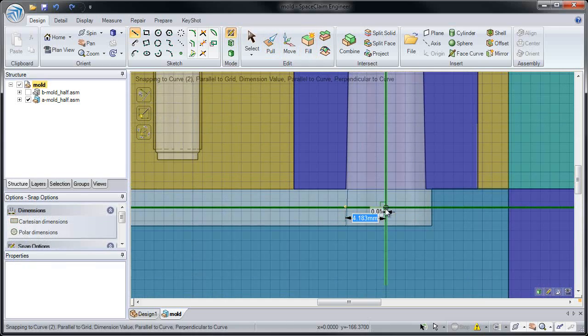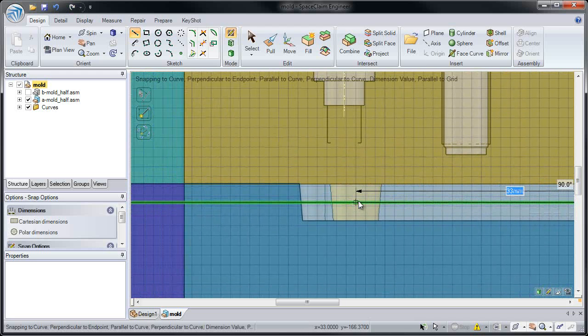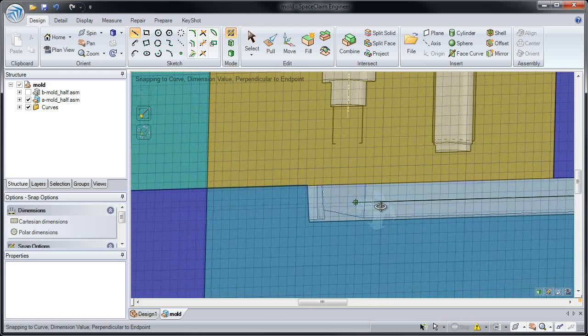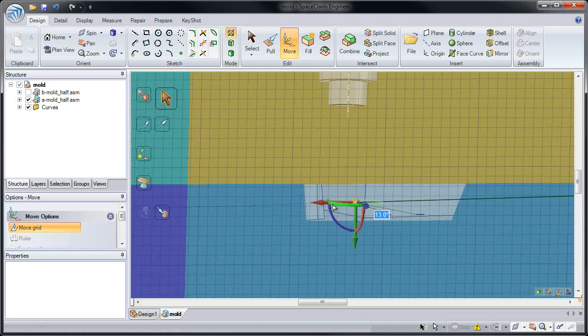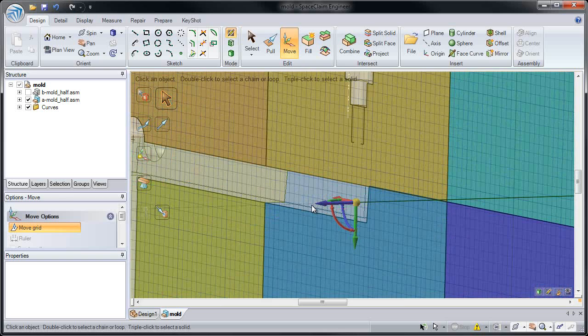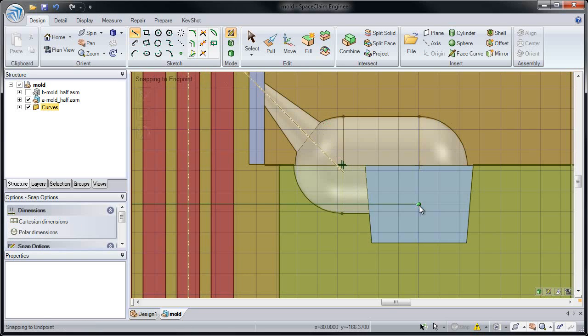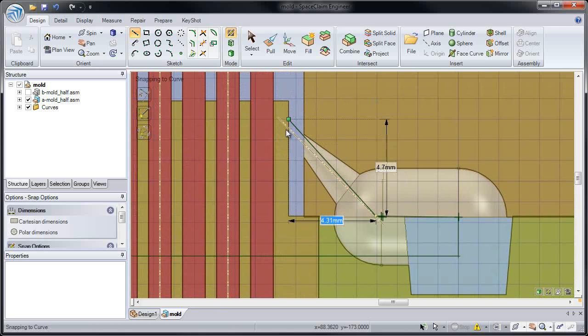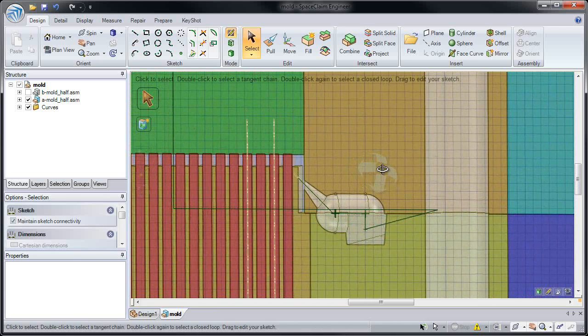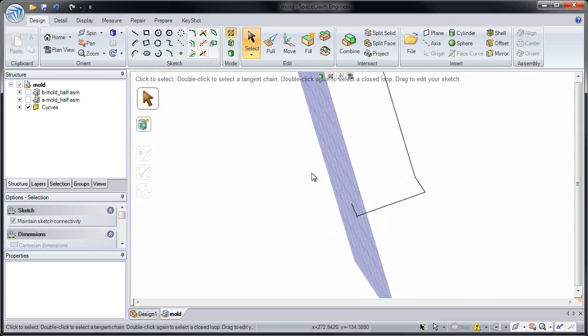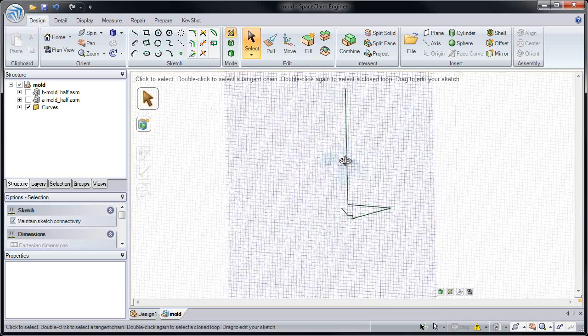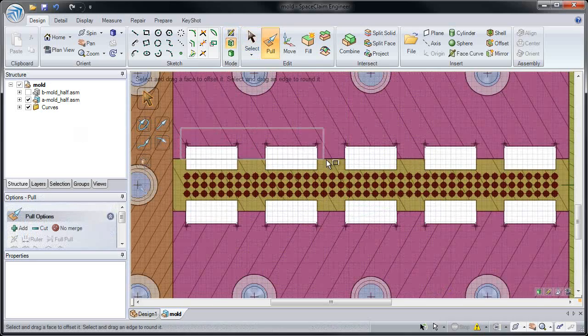Another common thing we might want to do is make the trail of the plastic going through the mold. And we can do this by sketching in 3D. Sketch a few lines we may need before rotating our sketch grid to add more. And here we'll see us finishing off our sketch of the flow of the plastic through our mold, finally coming to the mold cavity. And if we go through and hide all the solids, it's easy to see the path we just sketched. So in just a few clicks, SpaceClaim can make that path for you, which can be saved as an ANSYS file and brought into Moldflow.